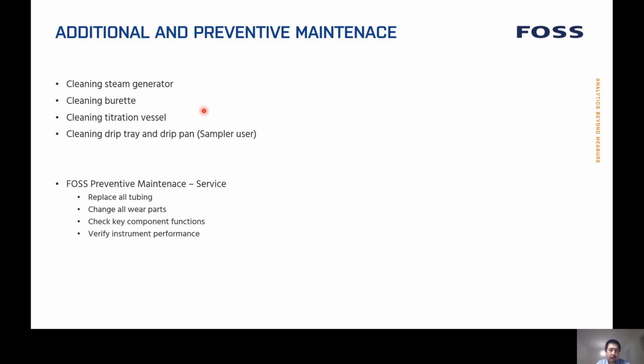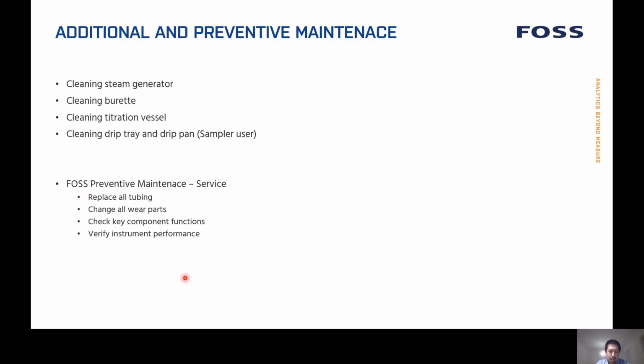But because we use deionized water or distilled water, it's not that easy. The steam generator gets some algae inside, so it's not that dirty. Also, there are some procedures: you have to clean the burette, and also the digestion vessel. It's the same procedure as described before. This information is available in the user manual.